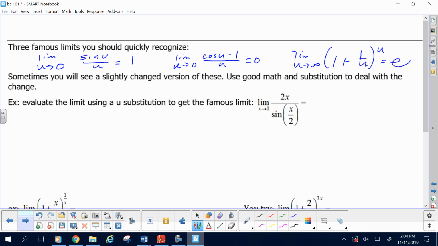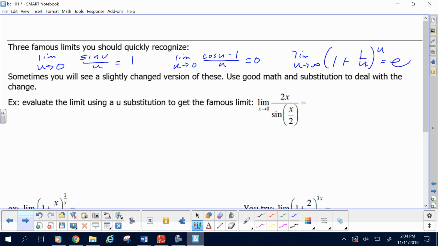So, say this problem is given: the limit as x goes to 0 of 2x over sine of x over 2. It says evaluate the limit using a u substitution. Notice it doesn't say use L'Hopital to answer this question. Is this a L'Hopital question at all? It is. It's 0 over 0. So L'Hopital could be used, and if they didn't say, I guess I would use it probably. But they're clearly saying do this exercise of u substitution on the limit. U substitution is used in lots of fields of math, not just integrals. So it goes a little like this.